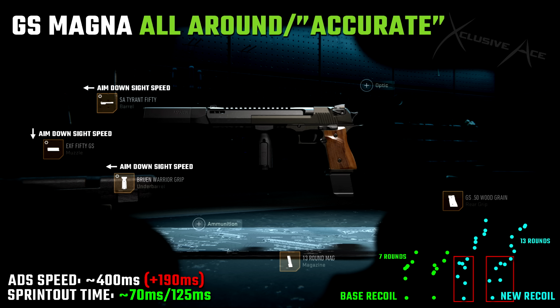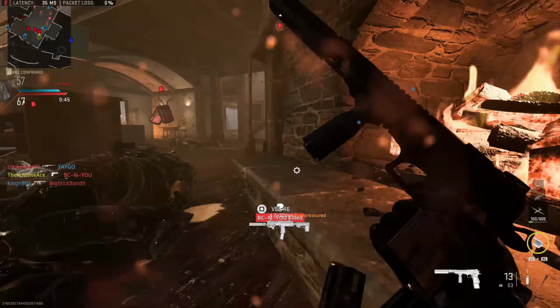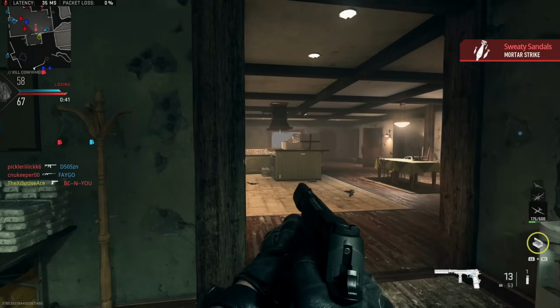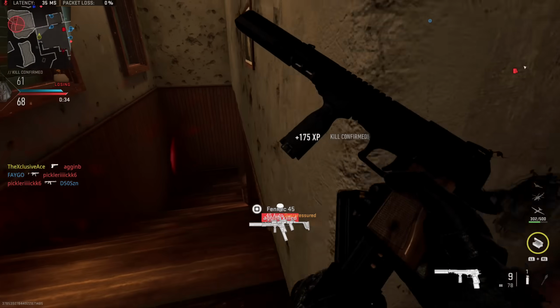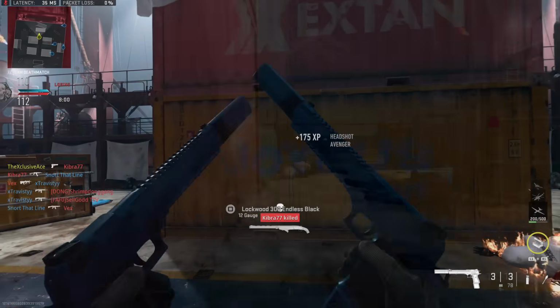So the way I would treat this one is you want to try to get pre-aim and use that inherent mobility of a pistol to strafe around corners while aiming down sight. Or if you're right up close and personal, at least you can hip fire as you're in the process of aiming down sight in order to get those shots off extremely quickly with that fast sprint out time. So there we go, that's the first one, and you can definitely use this fairly effectively as a primary weapon.